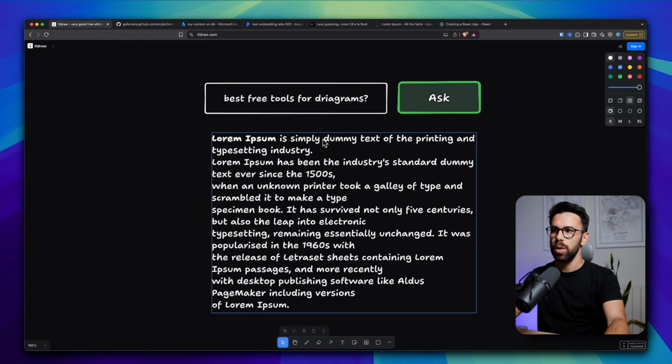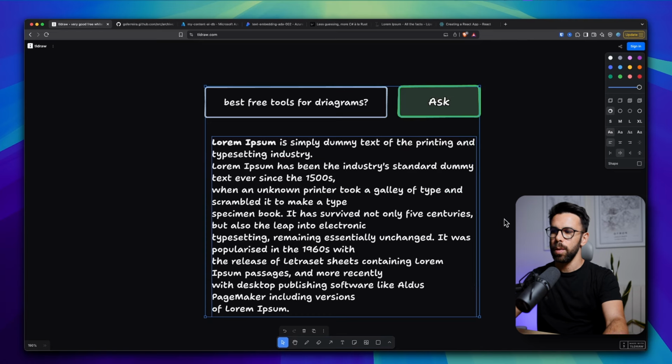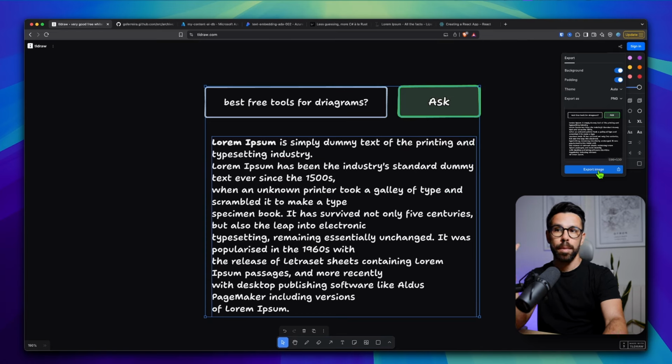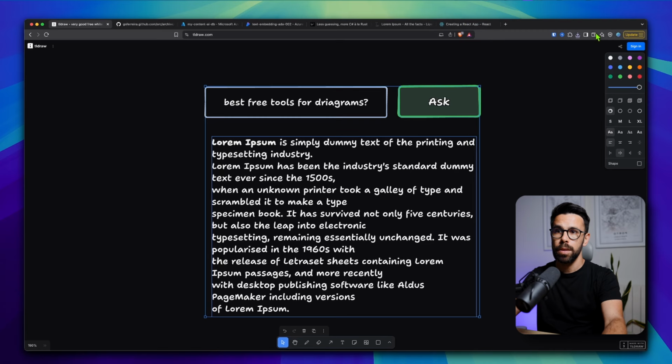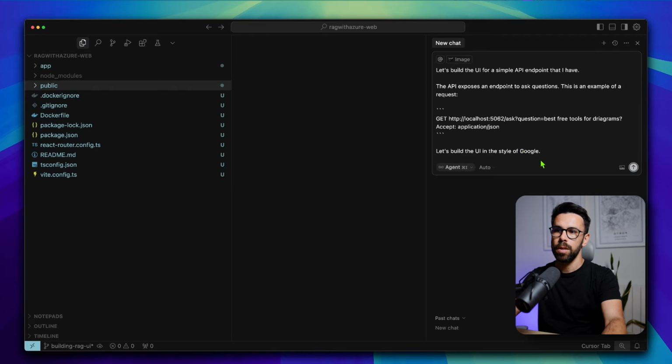And now what I can do, taking one more step, is to provide an example. What I like to do in those cases is pick the thing that I want and generate an image with it. You can do simply a print screen, or if you are using a diagramming tool, it might be the only thing you need to do. You can pick the region that you want and export it as an image. Once you have the image, grab it, go to Cursor and upload it there. You can see here on the top that the image is attached. So I will tell Cursor, please make sure that the style is kind of like this one. I attach the mockup of what it should look like.